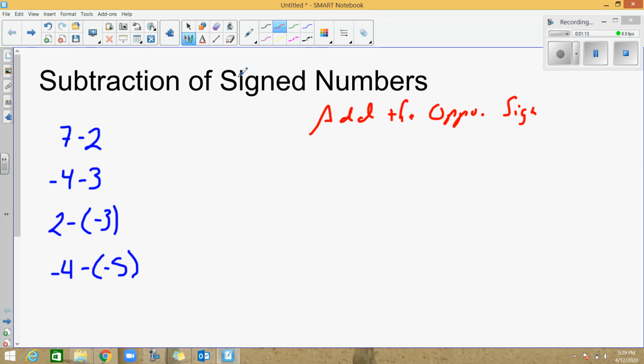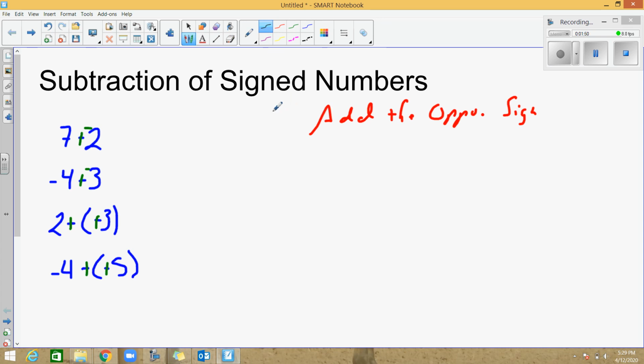All right, so when we add the opposite sign, we're going to take this guy here, we'll write it in green, and all we're going to do is add, and this positive 2 now becomes negative. So this subtraction becomes positive, this positive 3 becomes negative. This subtraction here becomes a positive. This negative 3 now becomes a positive. This negative, or subtraction, excuse me, add the opposite sign. The opposite of a negative is a positive. All right?